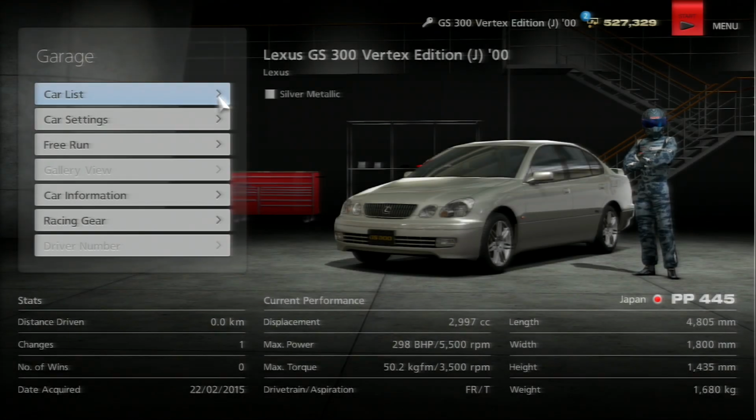Welcome back to another GT6 Pro Drifting episode, and this time we're here with the Lexus GS300, the Vertex edition. Now, the first part of this recording sort of failed, but it's a good thing we didn't get too far into the actual video itself. However, I ended up buying this, and all I'd done was change the wheels on it, and that's pretty much it. So, you guys have definitely not missed very much, but I really like this thing.